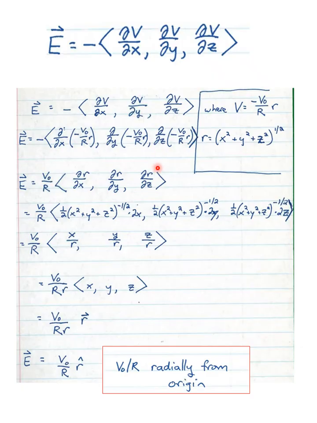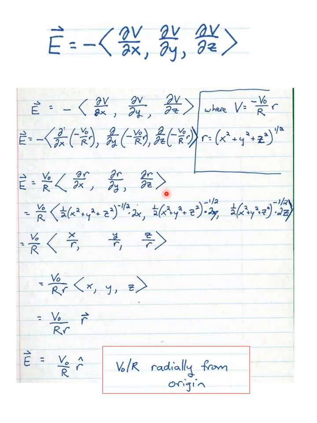All right, so when we clean that up, in all of these cases, we can factor out the negative V naught over R. So I've factored out negative V naught over R. Remember, there already was a negative sign, so those will annihilate each other. So we've got on the outside of our vector V naught over big R. On the inside of the vector, the only thing that was left was, in each of the three cases, deriving r with respect to x, with respect to y, and with respect to z.